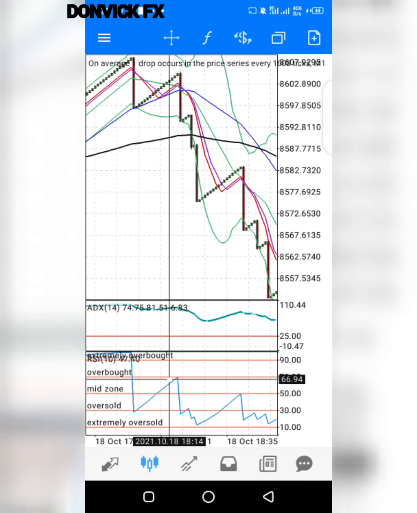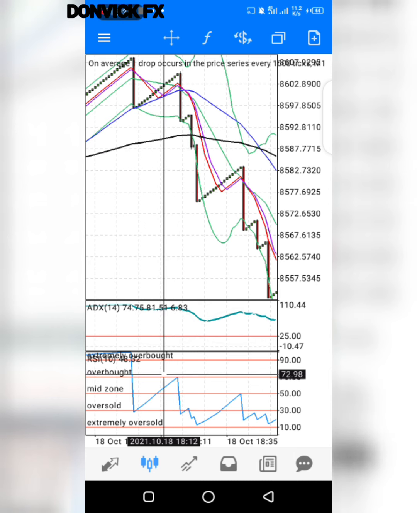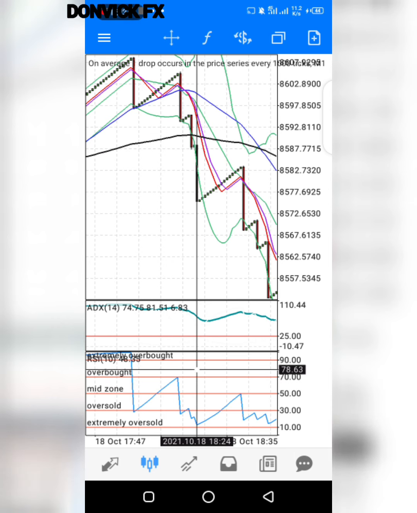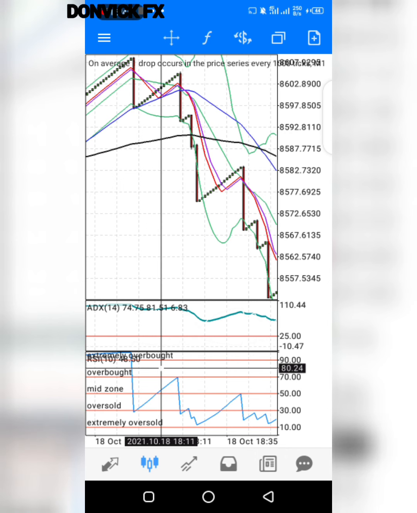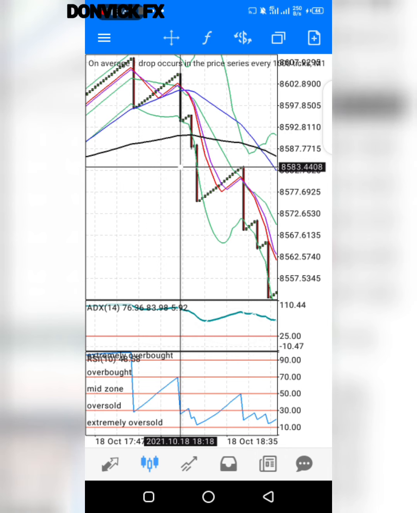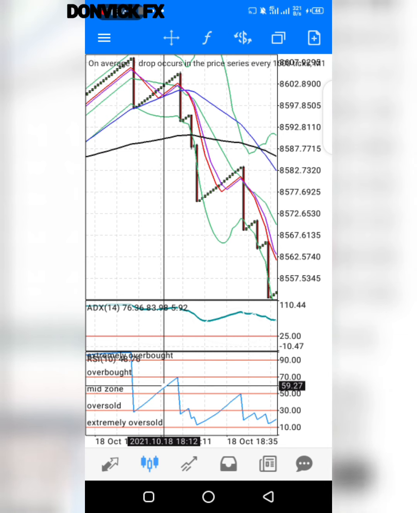But in terms of M5, please take note of this. Wait approximately 10 minutes before entering a trade. But in terms of M1, wait for 1 or 2 minutes, as the case may be. So if you take a look at this currently, you see that this was your second confirmation. This spike was the second confirmation, and it occurred when it hit level 70.